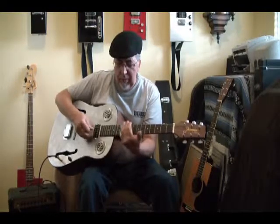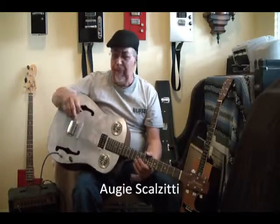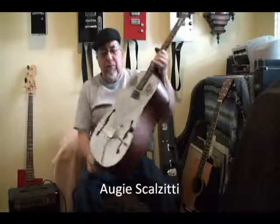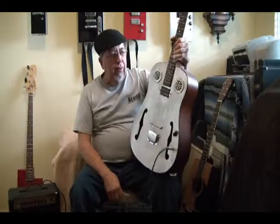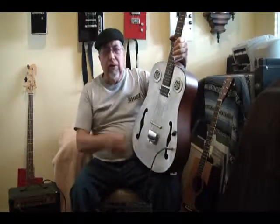So it sounds pretty good. Electrified, it's probably not the greatest, but it sounds good enough, and it's got a story behind it with the found 50 mile an hour speed limit sign. So it's a guitar with a story.